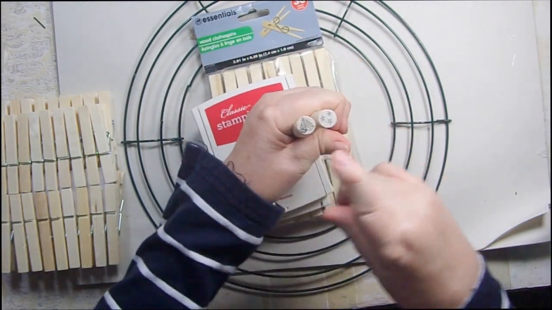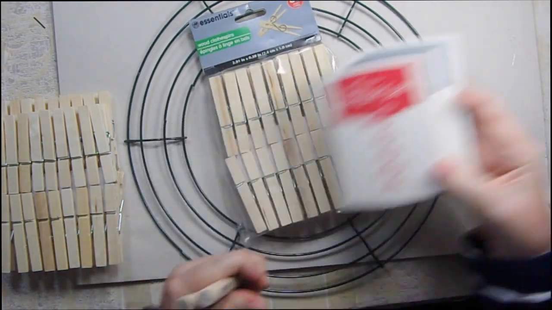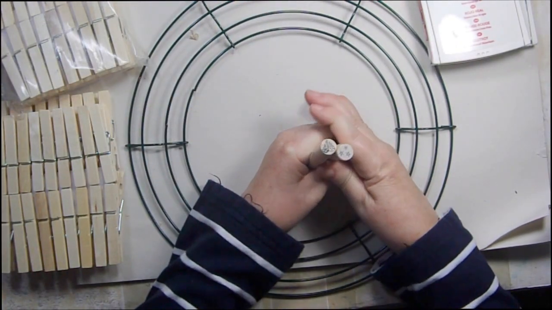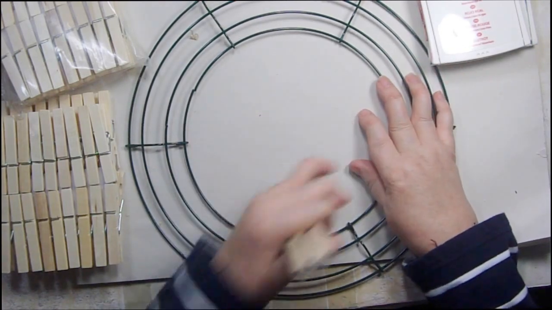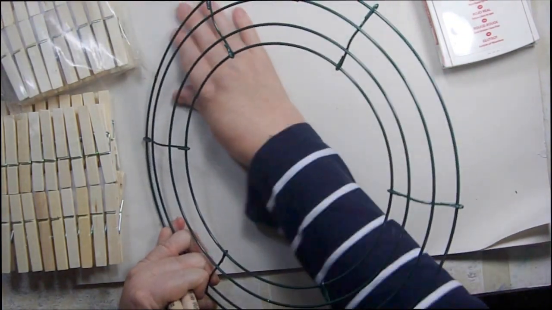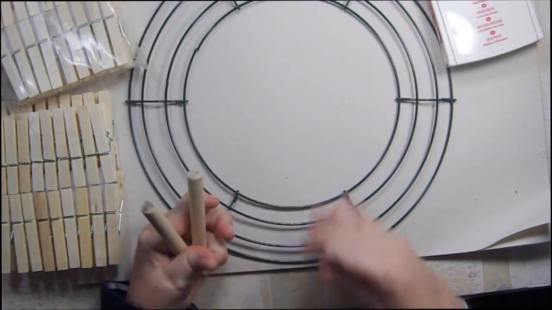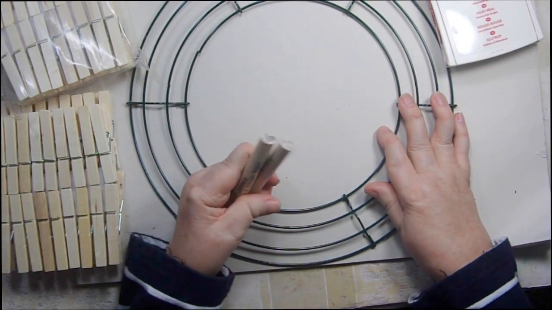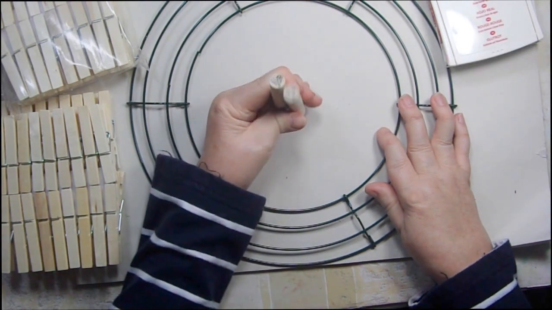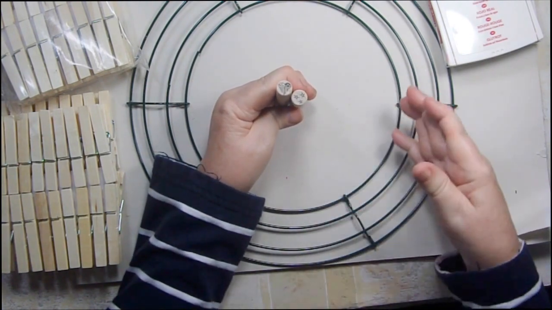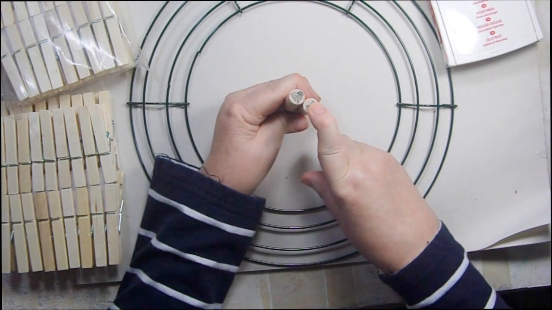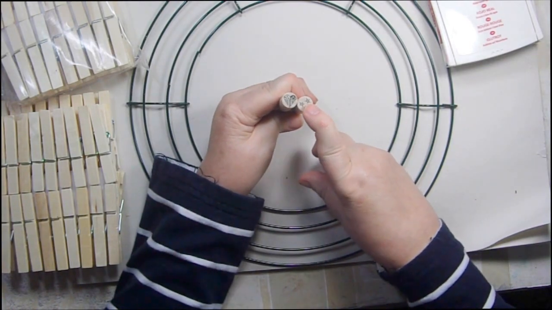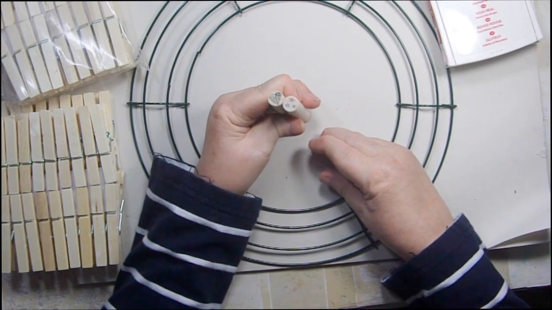What I'm going to be doing is using peg stamps. I saw Lindsay the Frugal Crafter stamp her clothespins with these peg stamps and I thought that's a genius idea because on another YouTube channel, I think it was called a Country Magazine, they made a plain wreath made out of clothespins. I thought this would be really cute if I did it Americana themed. That's my plan - Americana theme - and I thought I would do the heart that has the stars in it and also the stars.